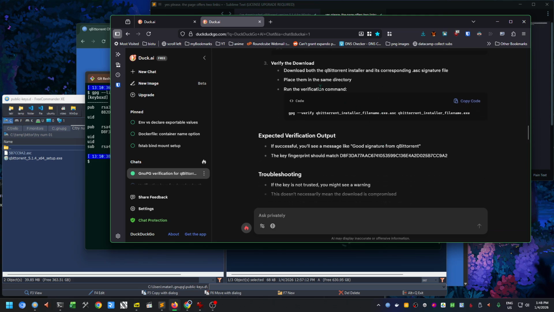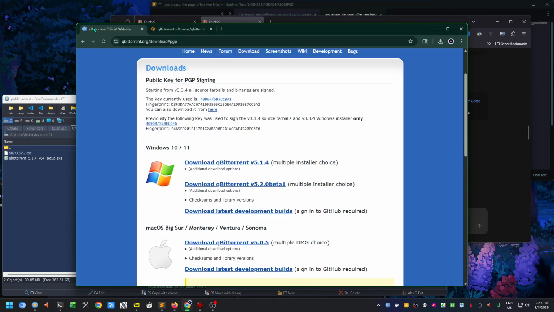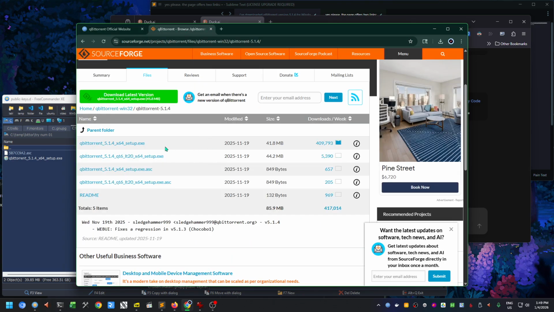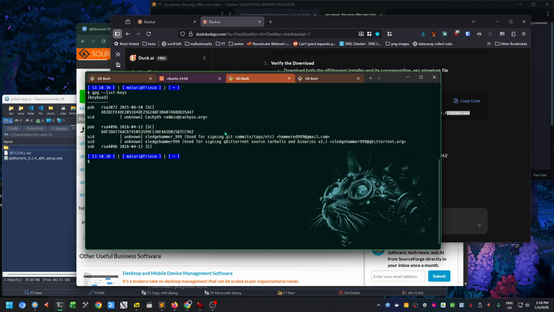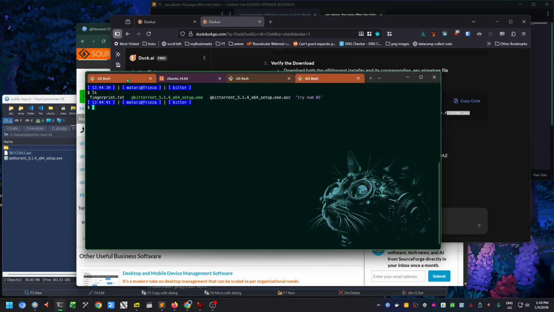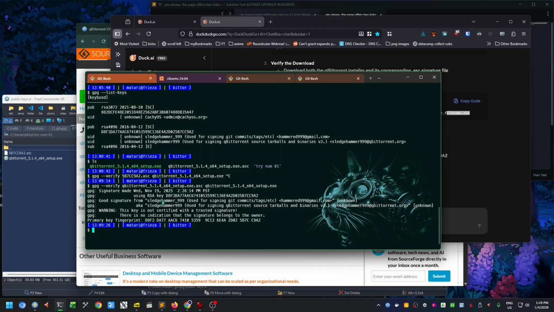And then verify the download. And I showed where you can get the download, which was from opening this link, which takes you to this page. Grab the executable, grab the signature file, and then run the GPG verify command, following with the key signature file and then the executable file. And then if everything goes well, you should get a response saying good signature from the holder of the file.